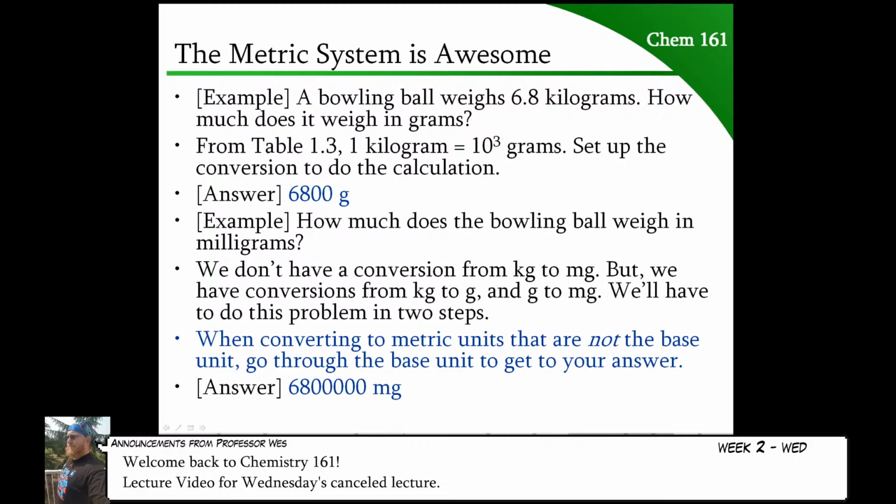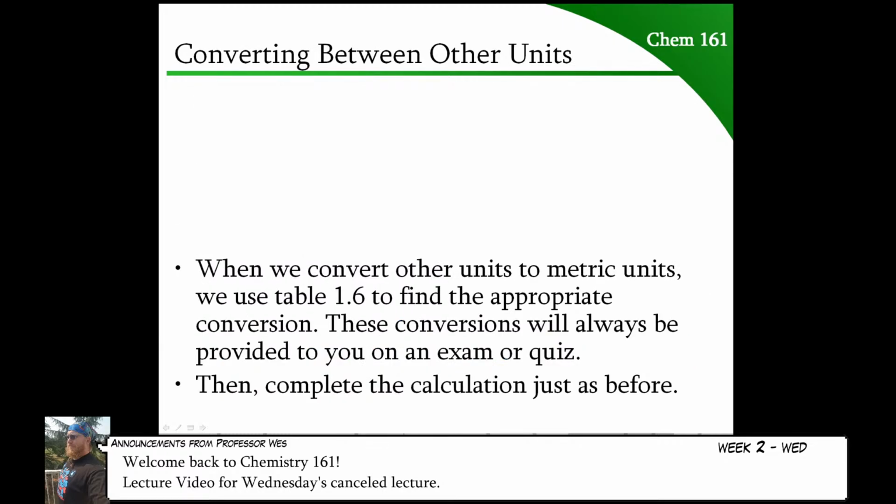All right, that's the most basic type of problem that we're going to see. Let's do something a little more advanced. In your textbook, there is a table for metric to imperial units. We're going to do the exact same type of calculation as before, but we're going to use conversions from that table. Or you could just type them in Google.